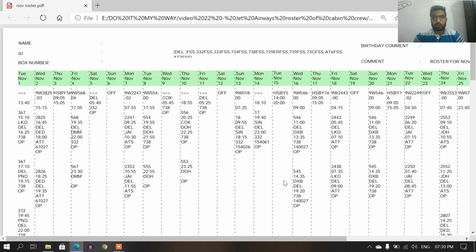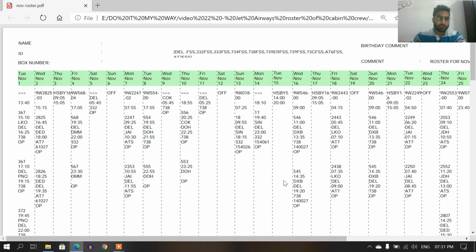So guys, now the main thing which comes is the roster in front of you for November 2016. And just wanted to add one more thing, for example, if you are receiving the roster of November month, you will receive it 4 to 5 days before, right? For example, I have received it on 26th of October, right? So they give you a gap of 4 to 5 days, so that you can change the flight if there's any necessity, right?